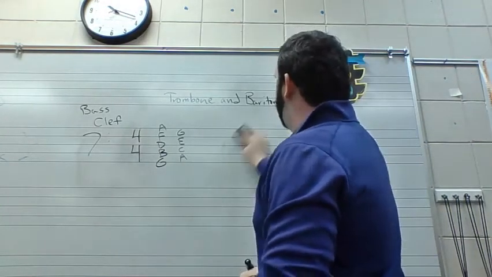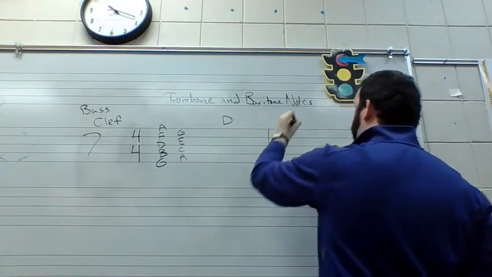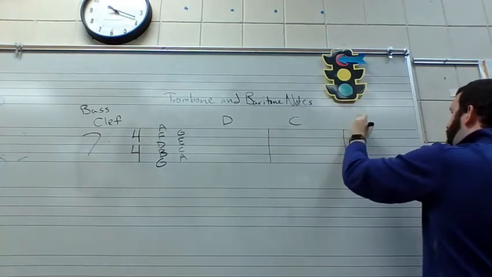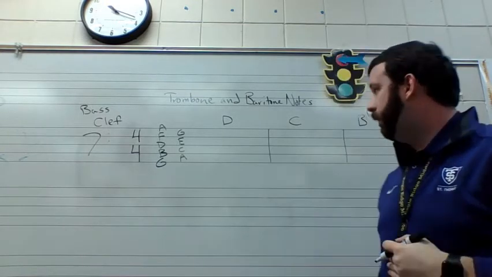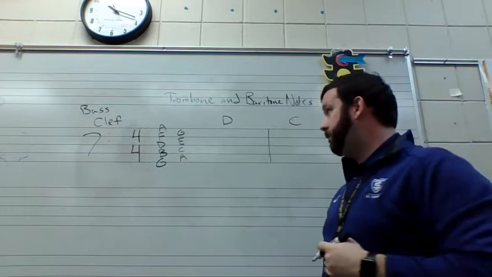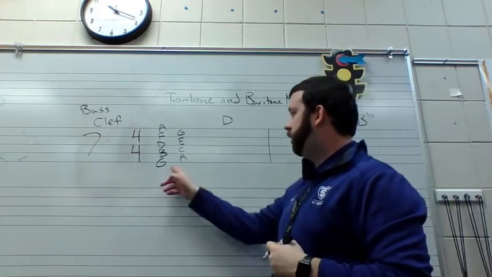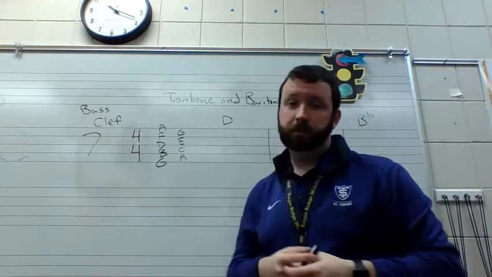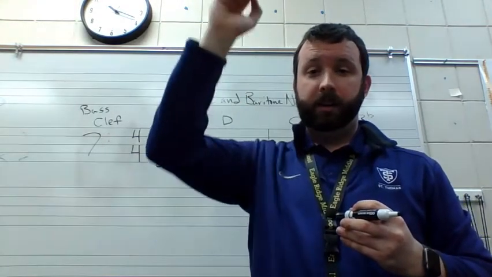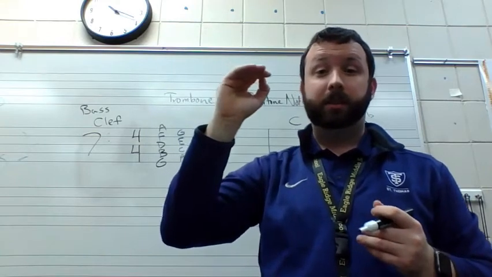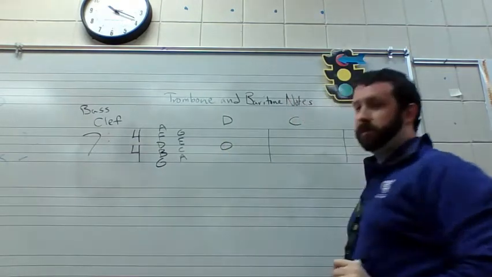Now, there are three notes that we learned on our instruments last quarter. We learned D, C, and B flat. D, C, and B flat. So now we have to find out whether D is a line note or a space note. Let's go through our lines first. Good boys do fine always. Is D in there? Yes, it's the third line, because good boys do, D. Therefore, it's the third line of the staff.